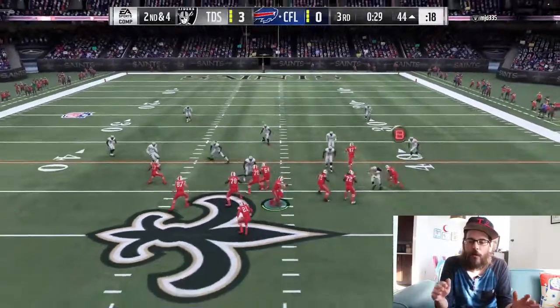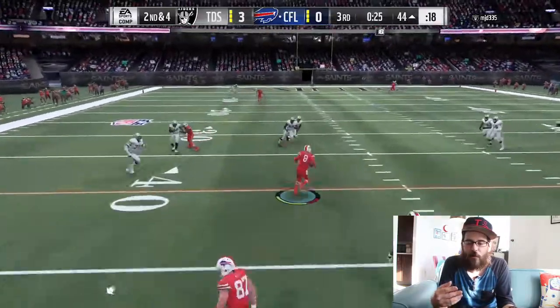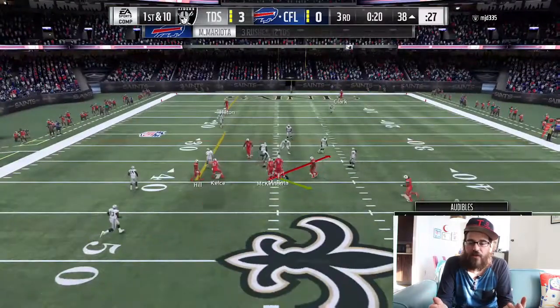I've got the ball inside the red zone, fumble. Then I'm able to either just give up this field goal early in the game and get the ball back. And you know what? I'm coming right into it. I like using, you see Mariota there, he's able to scramble around. I get the first down.